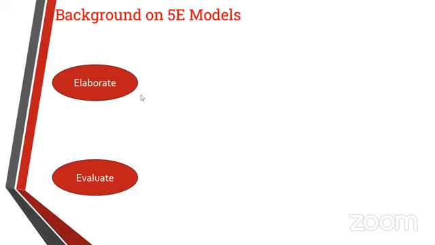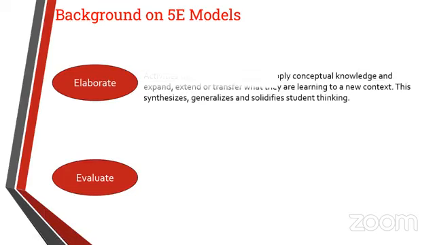Okay, so here when they are in the elaborate phase, they are working more on the conceptual understanding for the concept which you want them to learn. Maybe you're going to do it through a collaborative activity in the class, through discussions, through solving. There are different types of activities that you can do in the elaborate phase. It is similar to the explore, but with more applying, after you explain and not before you explain. Here the students have the correct concept to work on, and they gain this correct concept from your explanation.